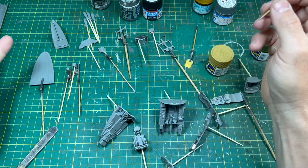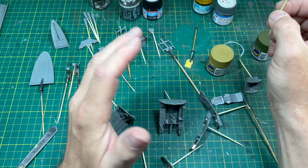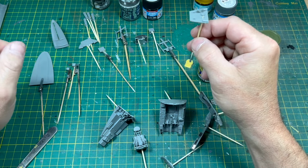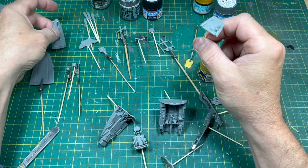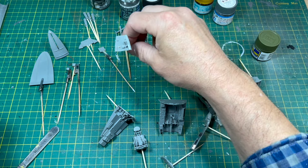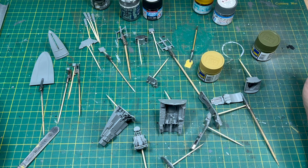But there you go. And it'll be primed mostly in probably grey for the colours. I don't want it too dark. And then black, obviously, for any metal parts and black bits. That's it. Let's get on. It seems to be quite a lot of spraying, doesn't it? But I'm sure we'll manage it.